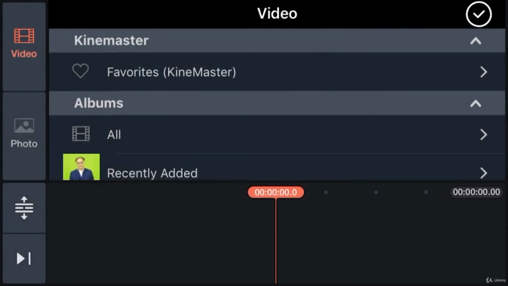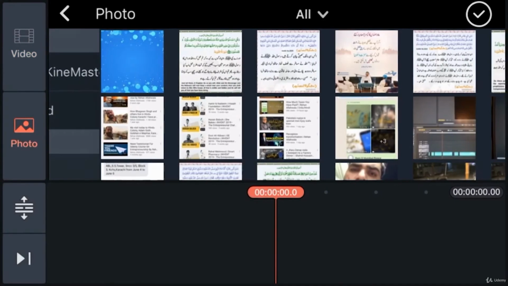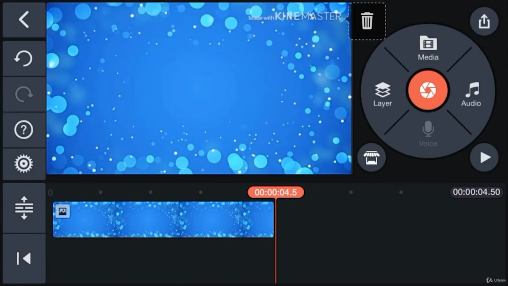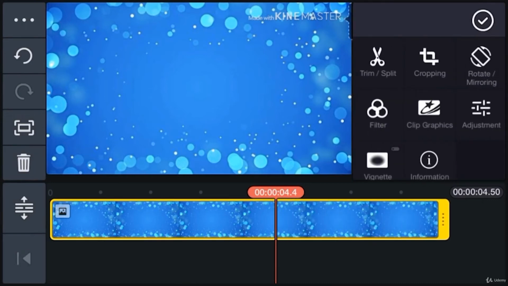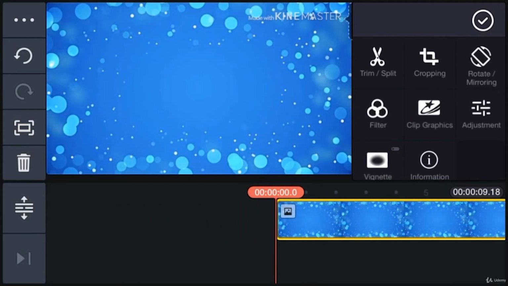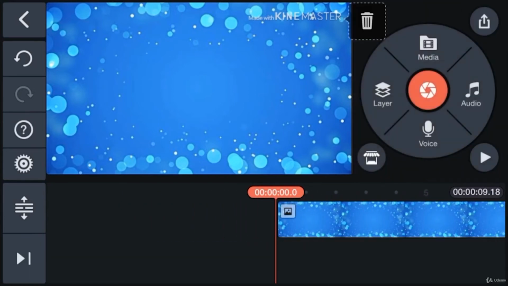I have downloaded a background image from Google search and I will call it here. Tap on the photos will show all the images stored in your phone. I have called the image on the timeline. You can expand it to any time since it is a single JPEG image or single frame. You can expand it to any time you wish to have it.